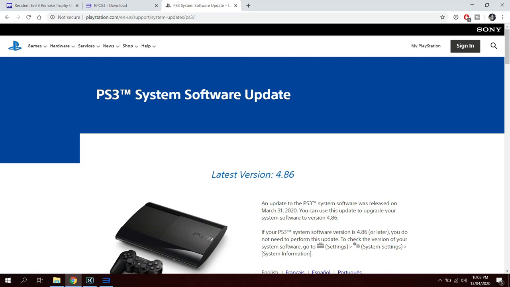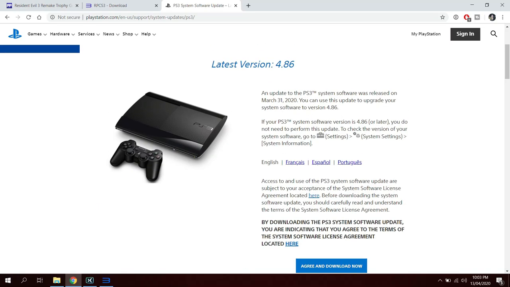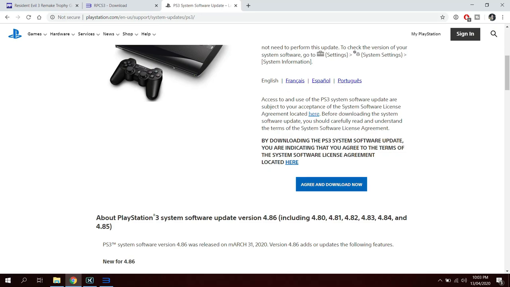Second thing which is required is PlayStation 3 update. So you need to download the latest version of PlayStation 3 update. So you can download that from their official website. Here's the official website. So download it.